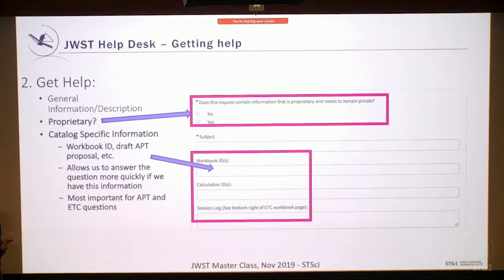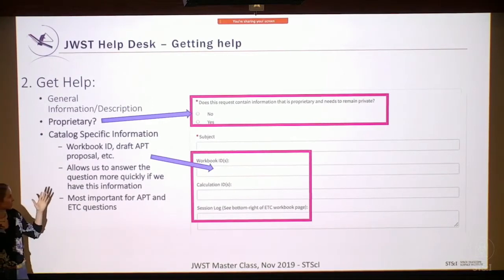You can give us all that information so that as soon as we get your ticket, we can start working on it straight away. Otherwise, more than likely, we'll have to come back and say, could you attach the proposal of your draft? Someone asks a question, I'm doing this in my proposal, and we have no idea where we are in that proposal. And so if you attach those things, it helps us go quicker.